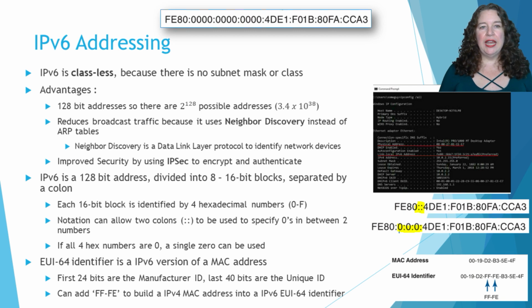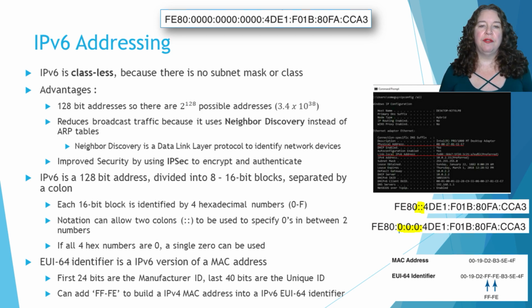Being able to look at an IP address and go, that's an IP address. Being able to look at an IP address and go, wait, it only had 7 instead of 8 16-bit blocks, there's something wrong with it. Being able to look at an IP address and go, that's the one I want, or that's not going to work. With IPv6, there are now 2 to the 128th, or 3.4 times 10 to the 38, possible addresses, which means every single person could have thousands of addresses assigned to them, and we still haven't run out of IP addresses. There's a lot of choices here.